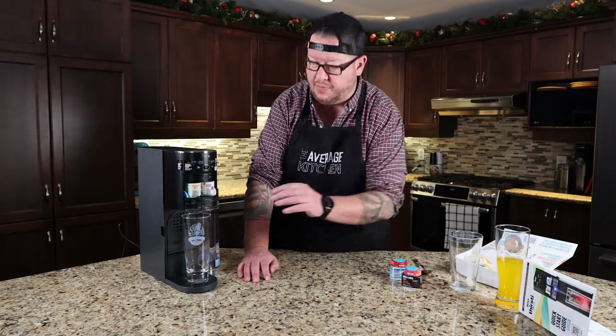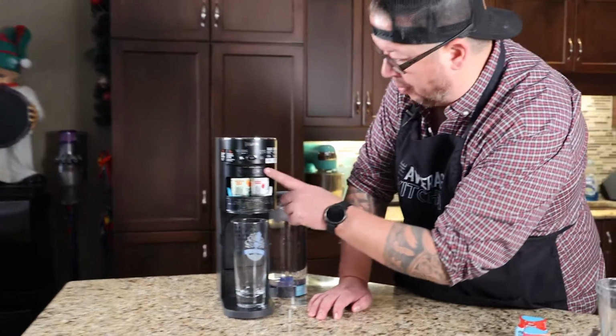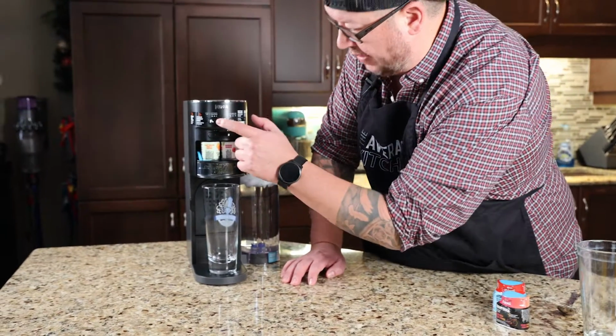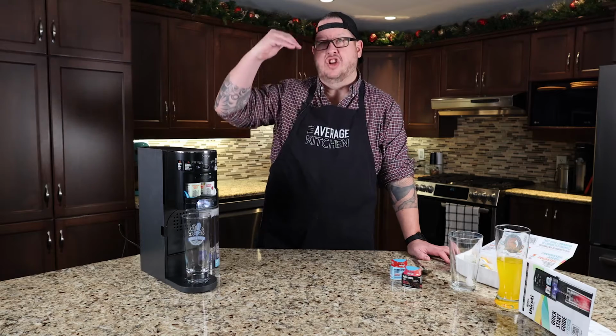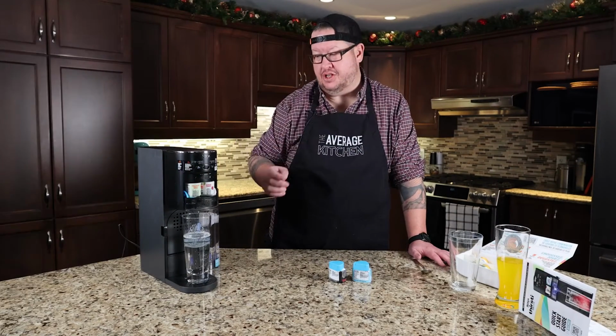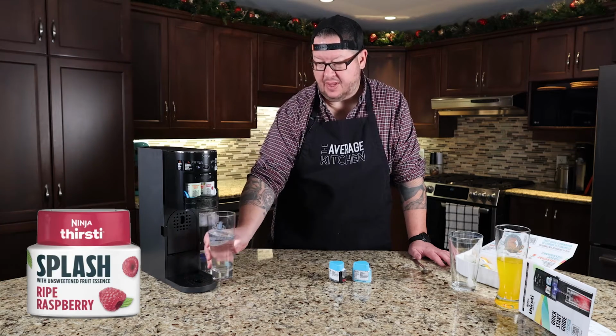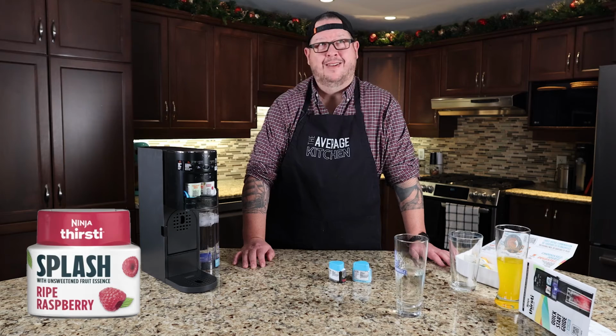So we're gonna actually try now, in fairness to the machine, because we tried it, we didn't notice a difference. We thought maybe it was from the ice. So we're gonna go on the 2nd carbonation level, bold, raspberry, to see if maybe the ice nullified that level of carbonation. So level 2 carbonation, bold, raspberry. Does it make a difference? I'm gonna say no. I'm gonna disagree.